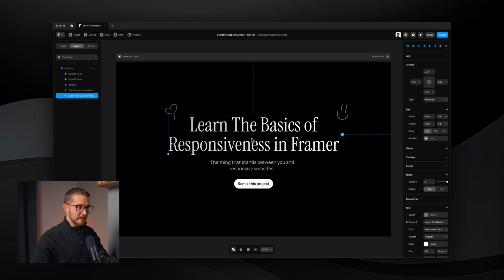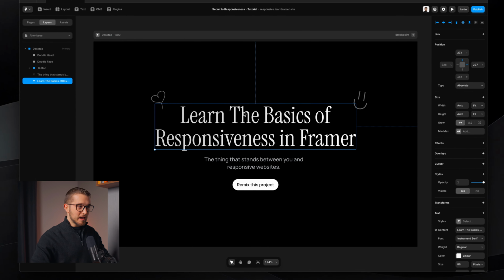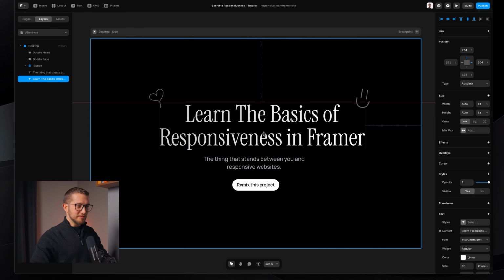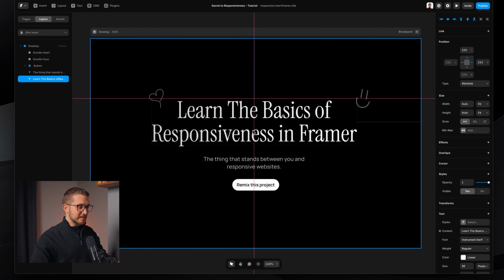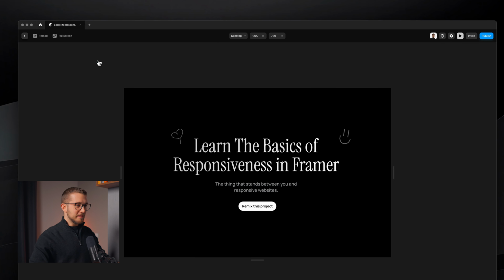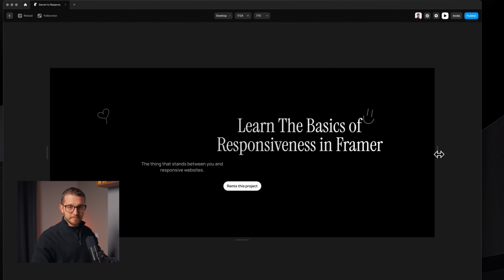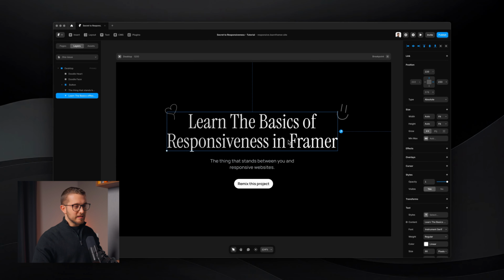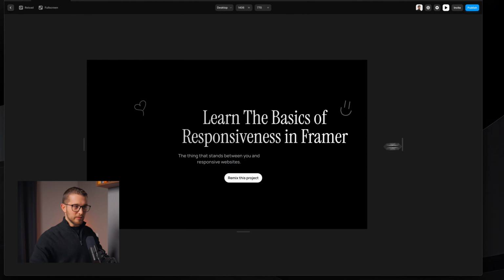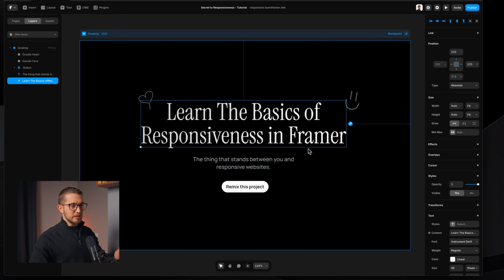And basically this is what we see inside of projects created by beginners. They put everything inside of the website with absolute positioning because they see that, oh, it's so cool. I can move these elements around freely, and then I can just put together a website. It looks super good here, but then they preview it and they see that, oh, it's not that easy. And it not only has this issue with the different widths of the site, it also has a different issue.